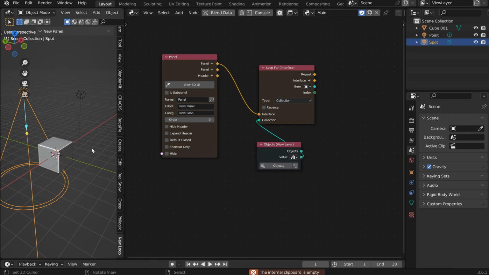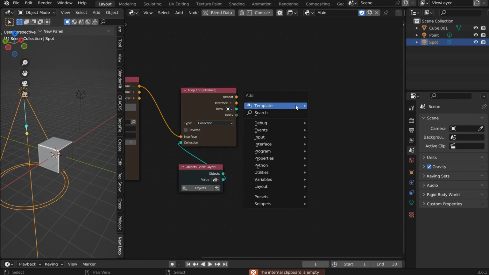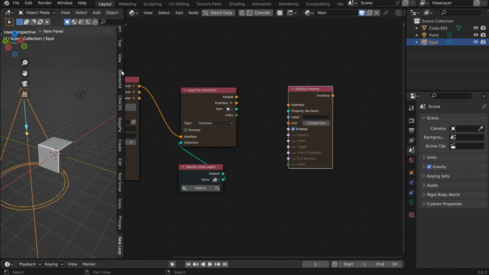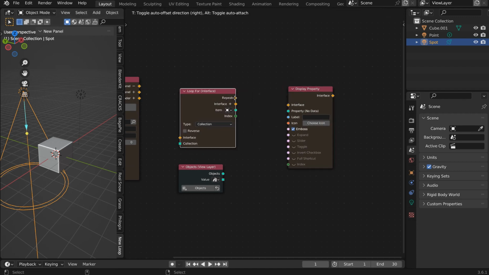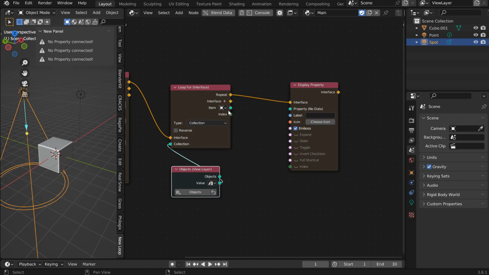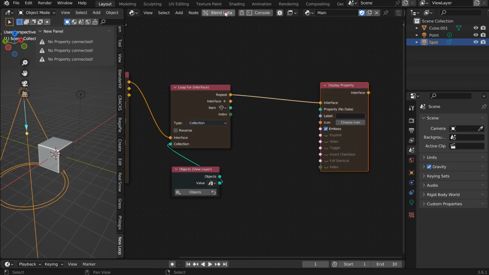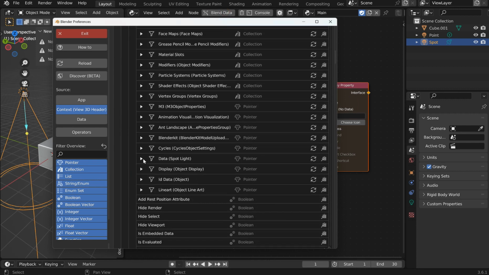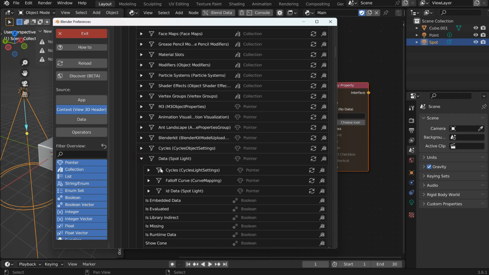Now we're going to loop through all of the objects in the scene, and we want to display whatever properties we have here. Why is this not connected? There we go. So that's why I love the node framework. It's super nice to work with. I'll switch this to property because I'm going to be displaying properties, and I'm already in this area, so I can grab the light, go to data for the spotlight.